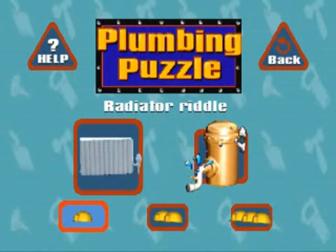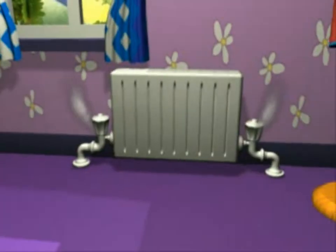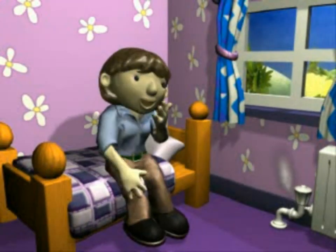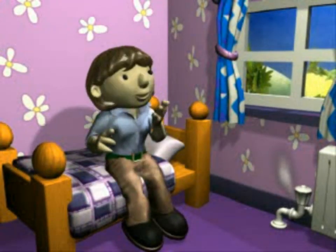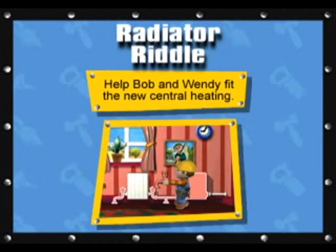Plumbing puzzle. Hard. Oh no, I'd better call Bob and get him to come and fix my heating. Match the part I hand Bob to the outline on the walls. Walk Bob to the outline using the directional buttons and press the X button.